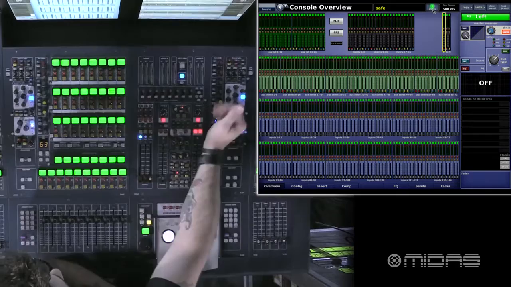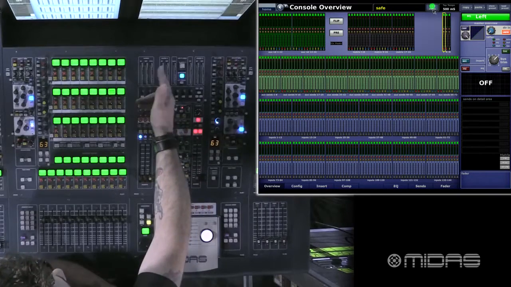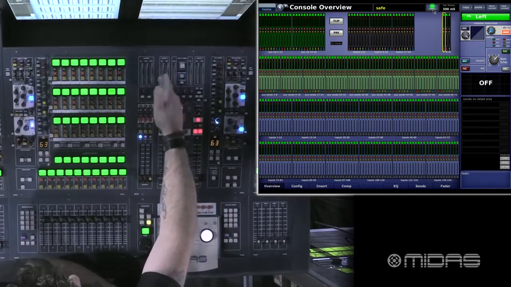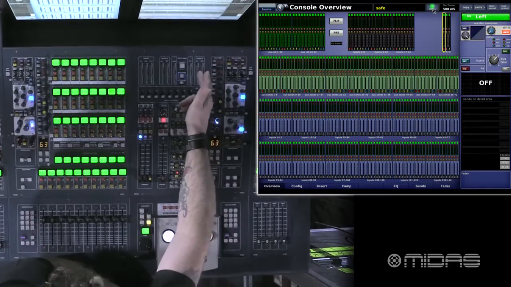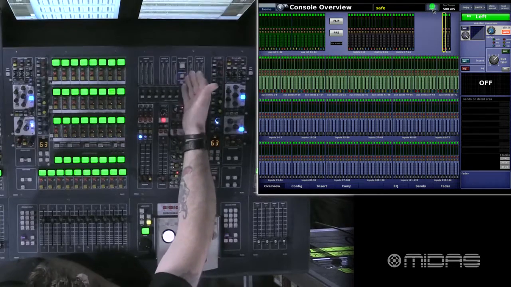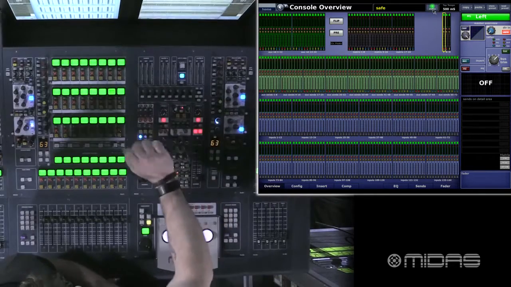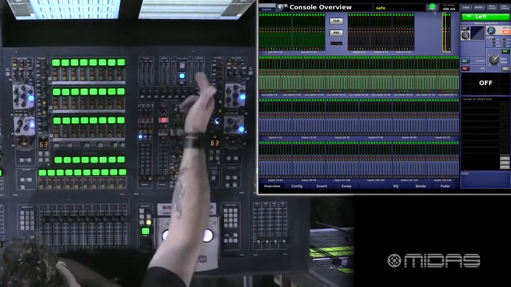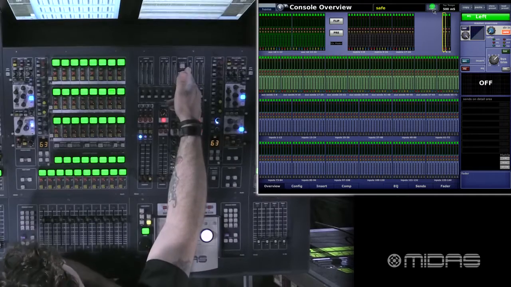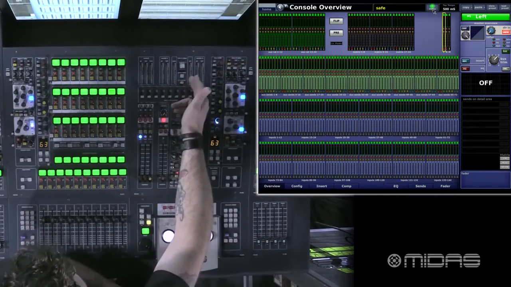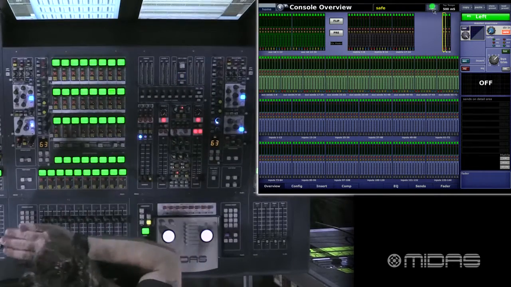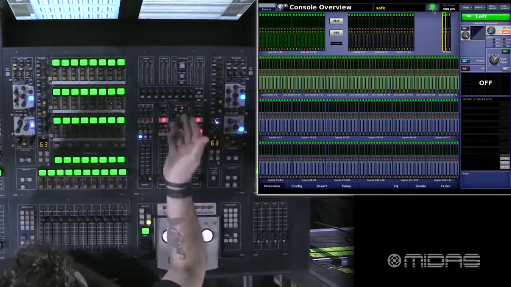Above that, we have all the masters that'll show signal leaving the console, as well as going into the monitor buses. As well as if you were in surround sound mode, you would have the left, right, center, the LFE, everything right there to be able to monitor. We have a solo in place button, which basically does hard mutes. So if you were to solo a channel, everything else cuts off and you're only going to be hearing that.